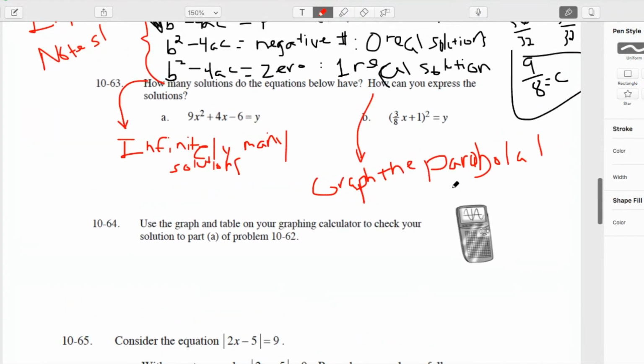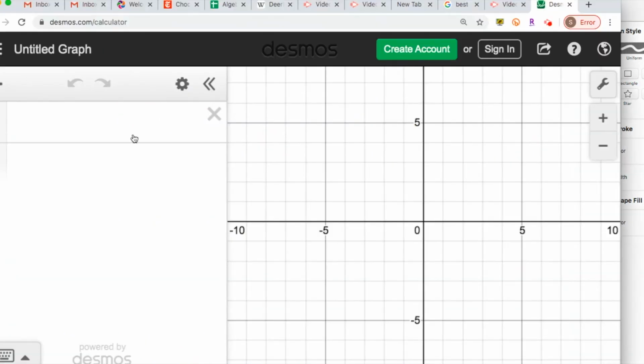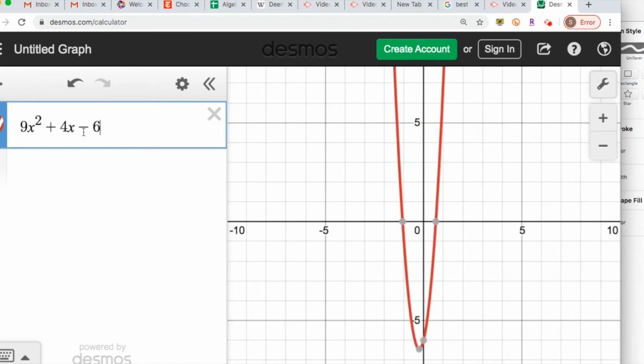And let's check your solution to part A. So just part A. I'm going to do 9x squared plus 4x minus 6 equal to y. And these are all my solutions, right? When negative 1.395 is x, then y is about 5.934. And we got some roots, irrational roots, it looks like. Do we have a vertex that's irrational? This is an irrational vertex. And then, yeah, a whole bunch of funky solutions to this parabola.